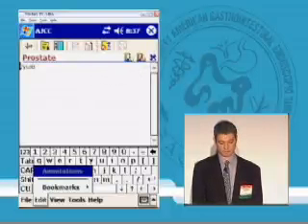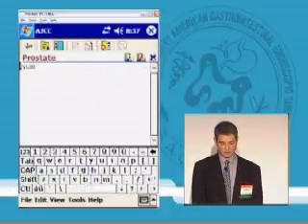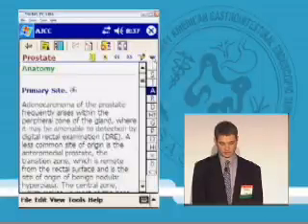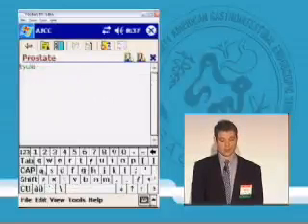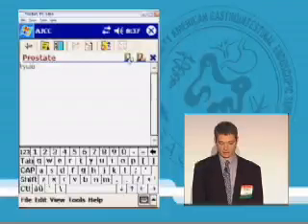Let me start over again. Here's the icon. You can either go through this pencil here, or you can go to Edit, Annotation. Once you're in the screen, there's a little icon with a person talking and a little icon with a person not talking.